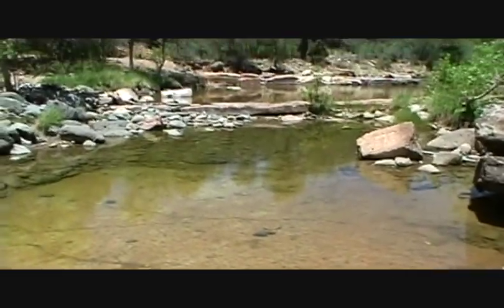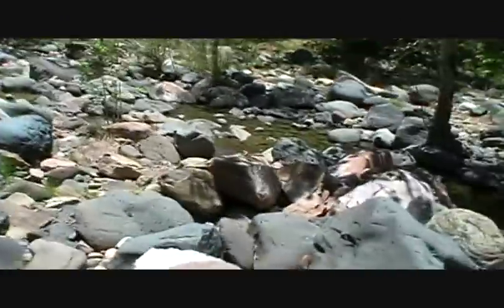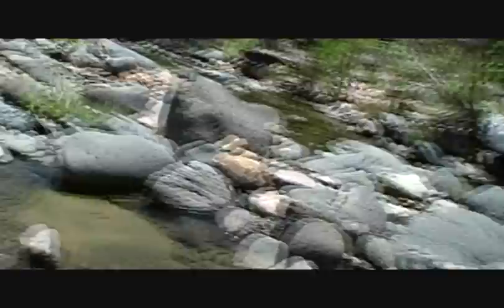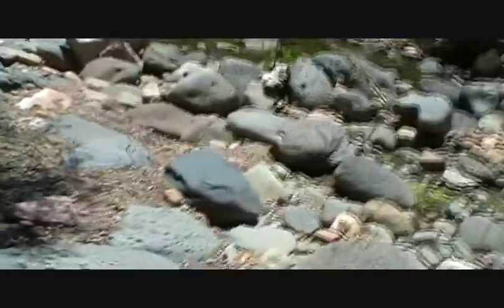You got little waterfalls. And I believe all that is more runoff. The actual fossil spring starts up here. You gotta hop all these boulders. And during the monsoons and during the snow melt, all this is underwater. This is just a big, huge river. All these little ponds you can chill out in. Only bad part about this, there's rattlesnakes under all these rocks, so it's kind of disconcerting.